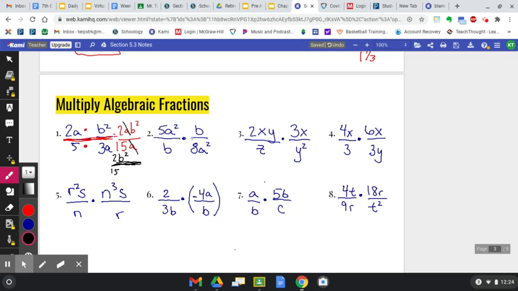All right, let's see the next one. So I have 5a squared b. And then on the bottom, I'm going to write it in that same order. So no numbers to combine with. So it's 8. And then I have a squared, and I have b. So now I want to simplify. So 5 and 8 do not have any common factors. So that's going to be 5 and 8.